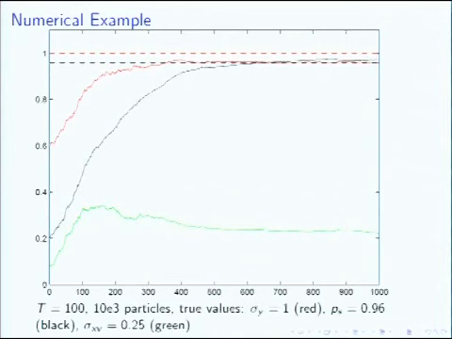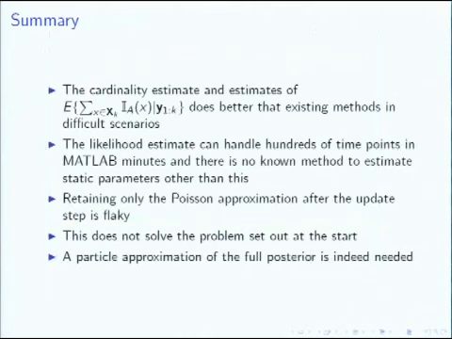The true value is 0.25, and it thinks it's 0.23 or whatever it is. We don't know if this is indeed a bias, or just the fact that a finite observation record doesn't mean you can identify these parameters exactly. So what we'd like to do is run the MCMC idea to compare the bias introduced by the Poisson approximation. Basically, I can summarize by saying the following points.